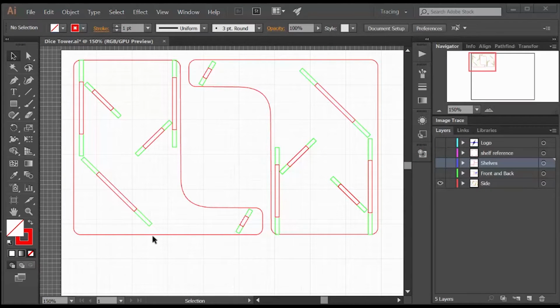This dice tower is about 5 inches tall and 5 inches wide at the base. It has a front and a back, which keep the dice from rolling out and give it structure. It has two small half shelves on 45 degree angles and one large shelf that directs the dice into the tray at the bottom. There's a stop at the end that keeps the dice from rolling out, and it's open on the bottom so that you can lift the dice tower and see the dice.